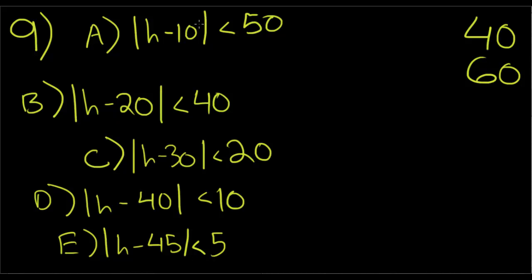So, we need to look at these equations much more carefully. If we look at, say, choice A, which is height minus 10 has to be less than 50, this basically says that the distance from the height to 10 must be less than 50. This doesn't really help us much. The reason being that our range of height is between 30 inches and 50 inches.